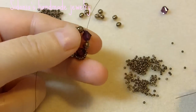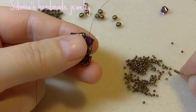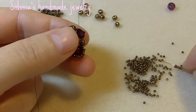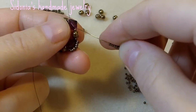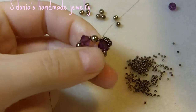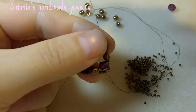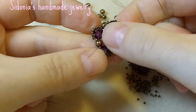Okay, and again 4 seed beads, 15Os, 1 11O, and another 4 seed beads. And again I enter my bicone and I'm going to reach the last bicone of this row.